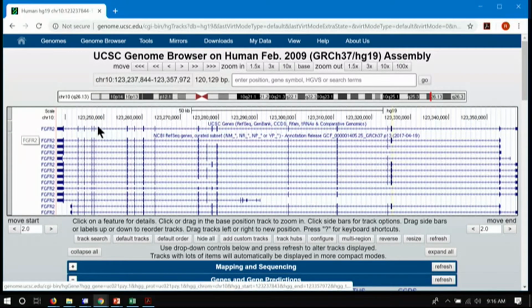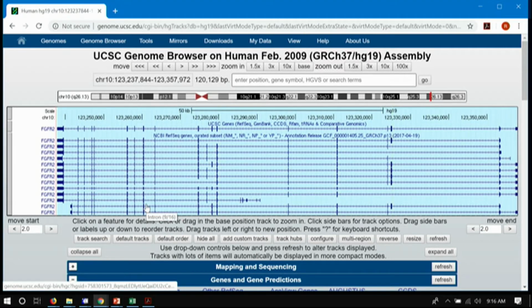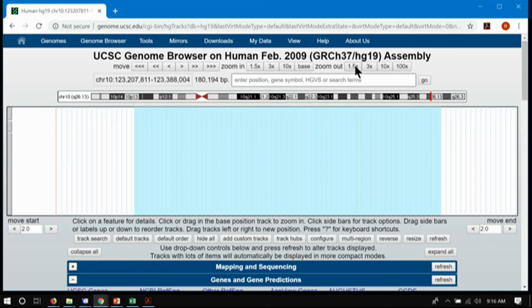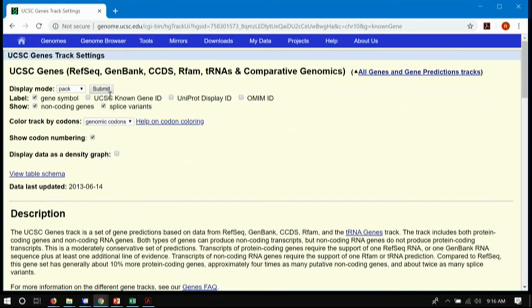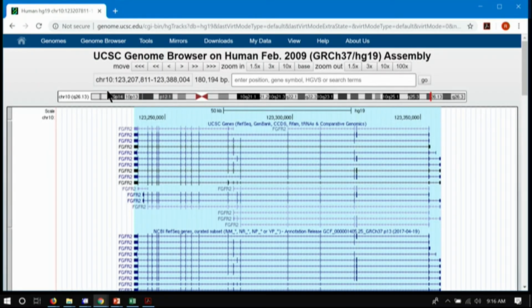If you want, you can highlight FGFR2. It should highlight just this one. And then if you zoom out a little bit, you've got just this one highlighted. So if there are different start and end sites, now we'll turn back on the splice variants. And it may help you narrow it down to five of them.